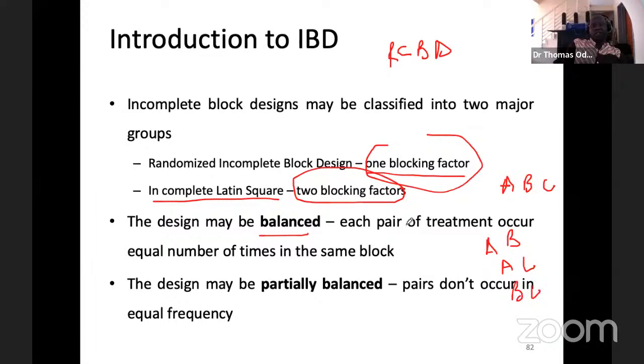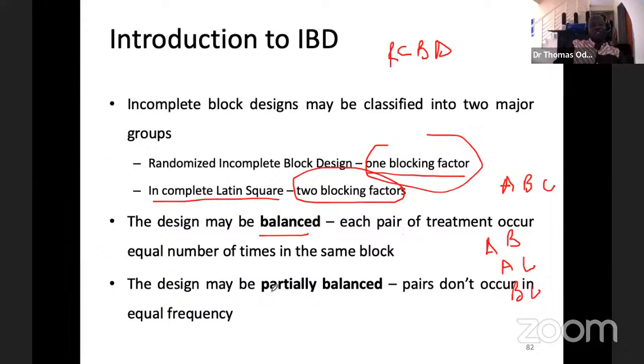So each pair of treatments should occur an equal number of times in the same block. This is what we call a balanced incomplete block design. So with 3 treatments, each of the 3 pairs should occur an equal number of times in the same block.